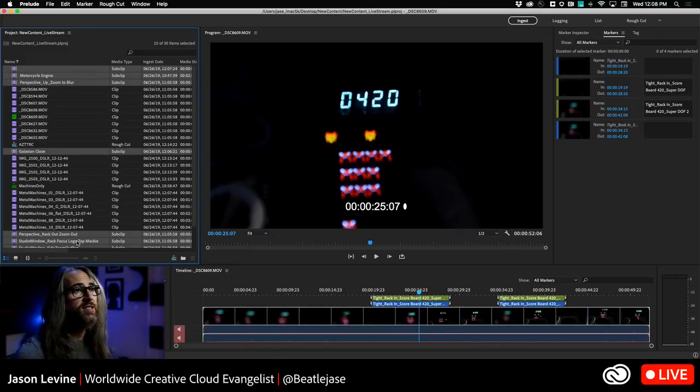A comment marker is just that. It has a timecode duration. It has text, all of which can be searchable. But if I were to add that clip to a rough cut, it's going to add the whole clip, not the duration of that comment marker. That's essentially the difference in this case, or how you might leverage them differently here in Prelude. So it's really up to you. You also have the ability, as you saw, to add a description, i.e. comments.